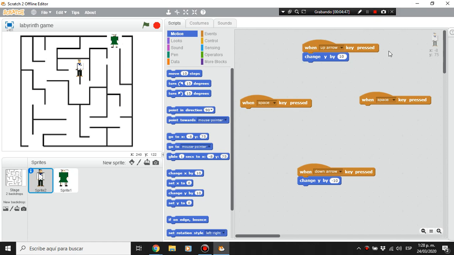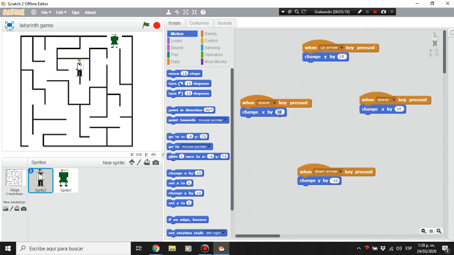Now, we are going to take the change X by 10 and we are going to drag here. Okay, positive, positive. Now, in this place, negative, and in this one, very good, negative, x negative.